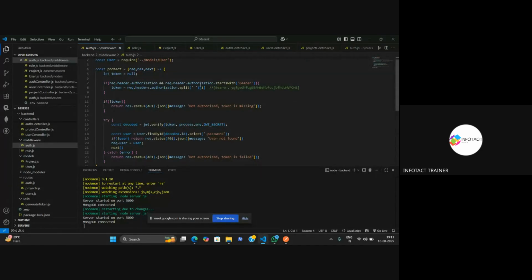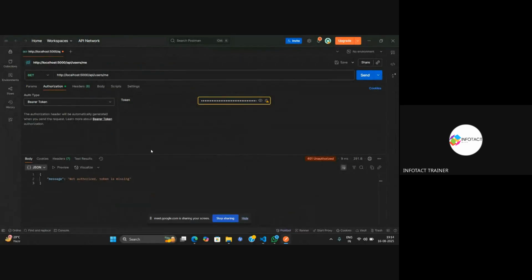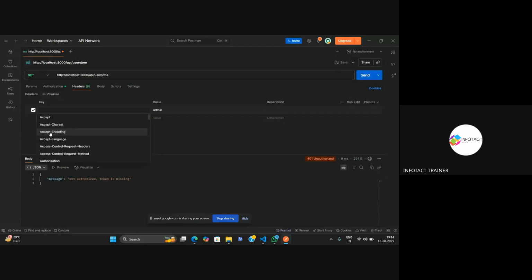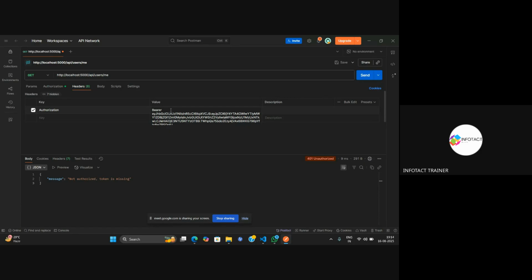Header authorization starts with bearer. It's the same thing. Authorization. Here I will provide bearer and then the token. And then I will send it.